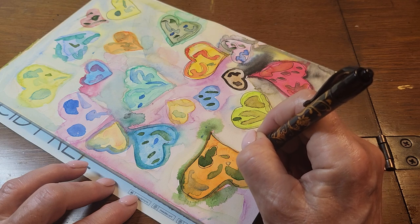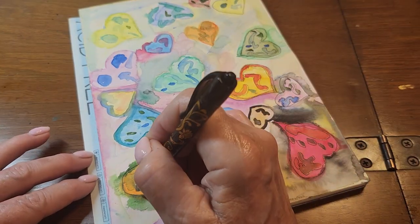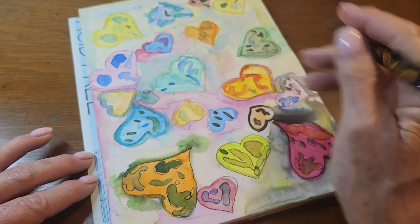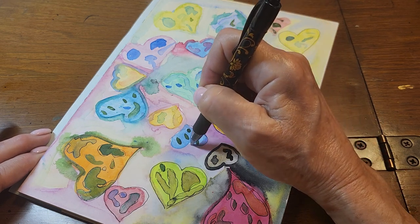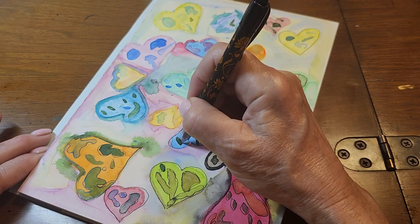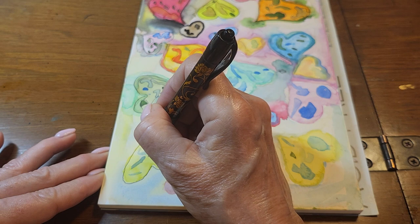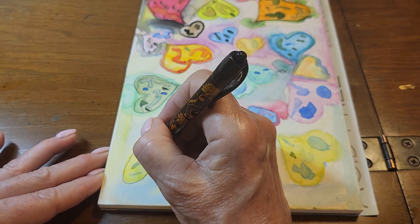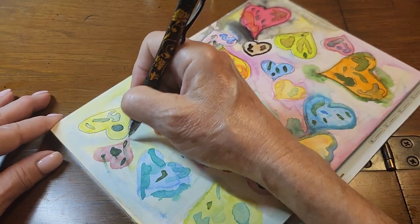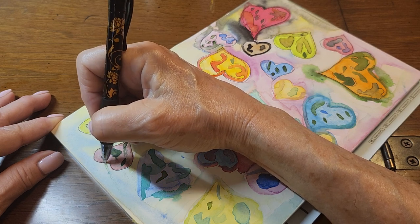Okay, here we go. Going in. And it's pretty interesting how it turns out. And then here, we're gonna go like that and around. I think after this, I'm going to take out the white pen and go over it. Okay, let's finish this one. This looks like the letter J. Let's get, this looks like the end of the trunk of an elephant down here.